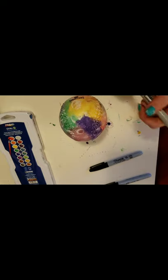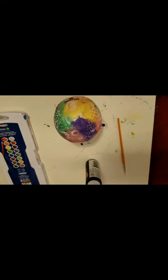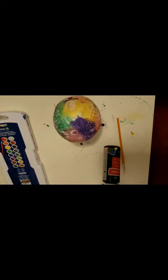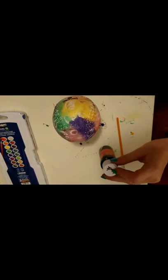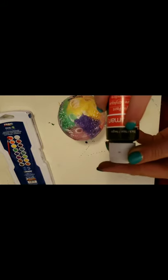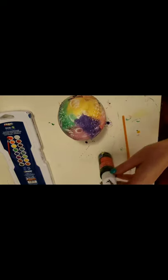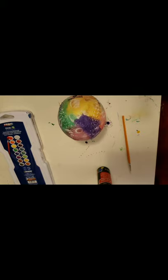You know what? Be right back. I don't know why I said be right back. I was just walking to the other side of my room. So, what I'm going to do is I'm going to use black acrylic paint. Yes, I write it on the top. So, even though it's written right there. Focus. Yeah. See, it's written right there. But you know what? I still decided to write it on top. Even though you can clearly see on my wall where I keep all my stuff.